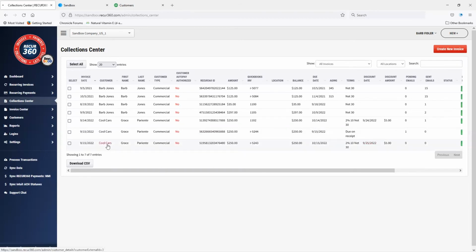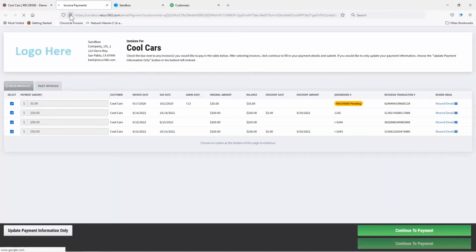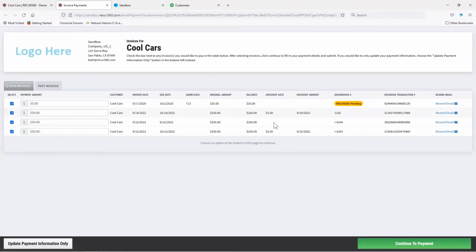Then if that customer were to click the email and open the Pay Online link, they are going to go to their Pay Online link page and see that this particular invoice, if I pay it before September the 24th, I'm going to get a $5 discount. And if I pay this one before the 25th, I'm also going to get a $5 discount on that one as well. So the customer has the visibility to see their early payment discounts and take advantage of them.